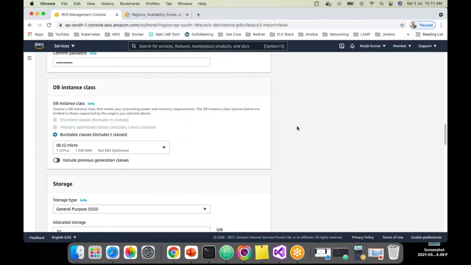Like what Bablu said, Bablu asked two questions. One is whether we have to create a VPC and put the database in the VPC, whether that is our responsibility or Amazon will do it, and whether we create the EC2 instances or Amazon does. The EC2 instances and DB instances will be taken care of by Amazon, but the VPC you have to decide and select, because whatever VPC you create, you have to put the database instances into that VPC.